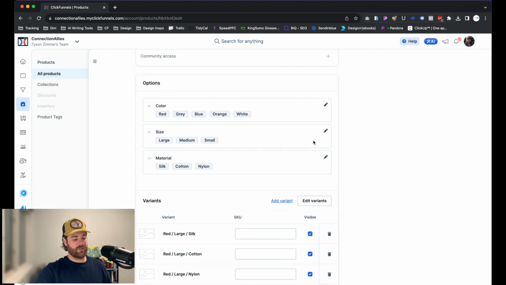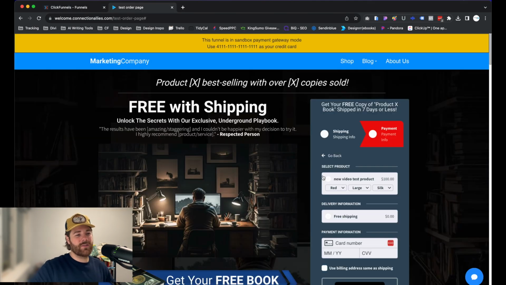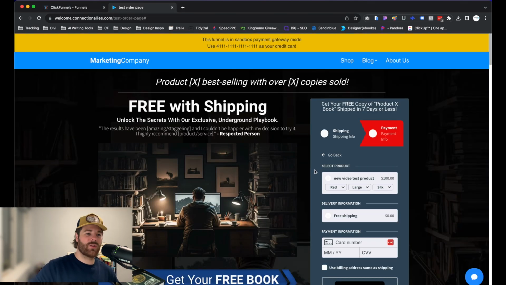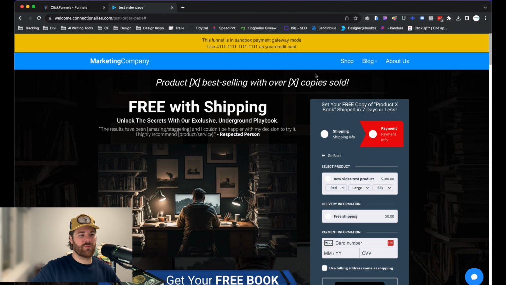I'm going to show you what this actually looks like with all these variants in place. Okay, I went ahead and created a test order form page here just to show you what this would look like in actual practicality in the actual live browser here. So in this case, this is the product that we're messing around with and adding different variations to. We see that we have different drop downs here, one for color, one for size, and one for the material, right? So if we click on any of these guys, we'll be able to select the color we're looking for, the size, right? And the type of fabric.